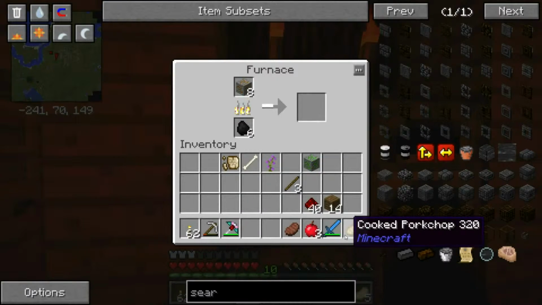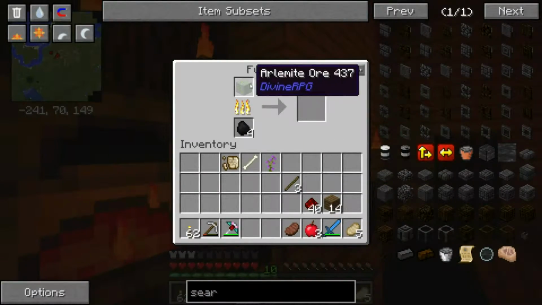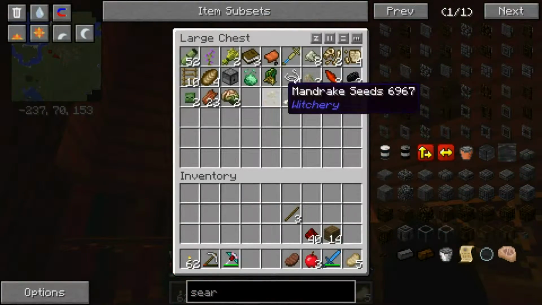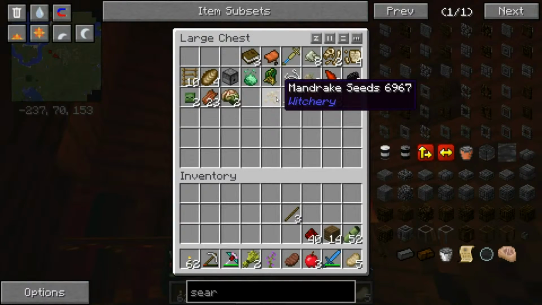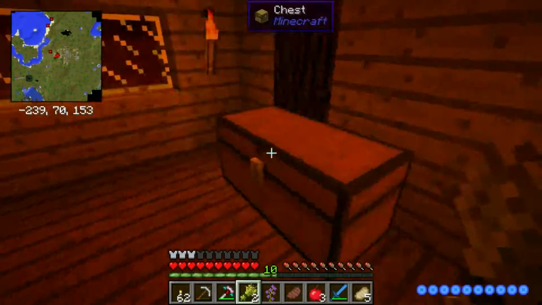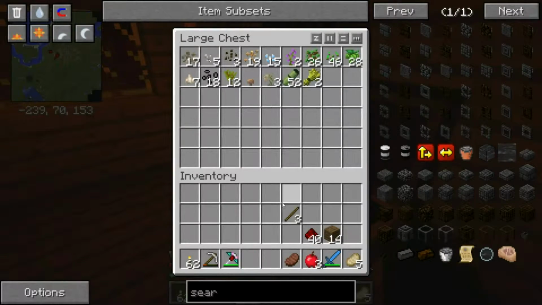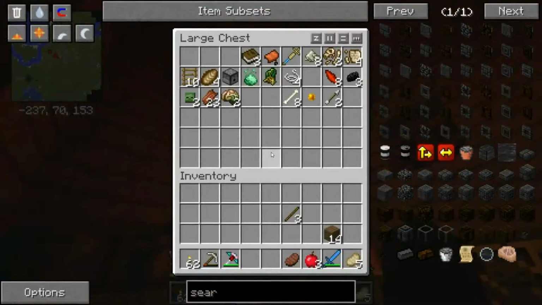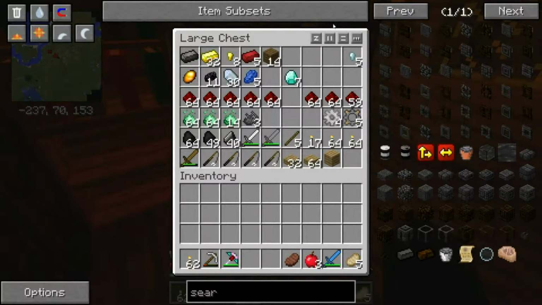Six, okay. Smelt that down even though there's nothing I can really do with it. Put these away, not you. Even you, you shouldn't really be in there. Mandrake seeds, miner's delights. That'll do, yeah, I don't want to get too much into reorganizing. Even though I know I need to, wooden sticks.